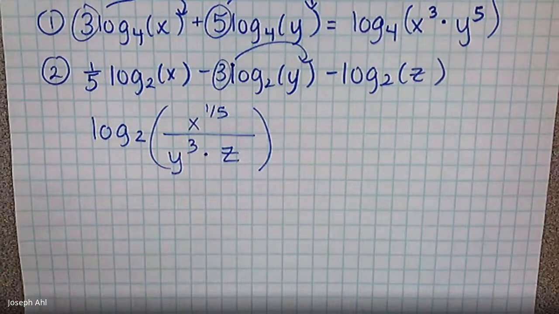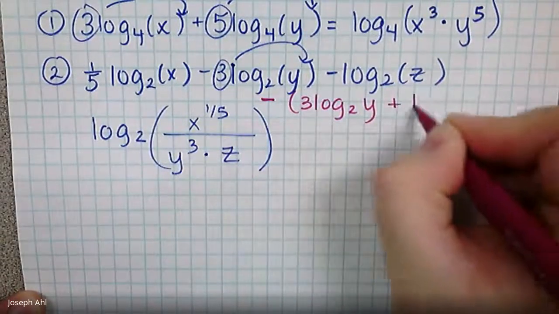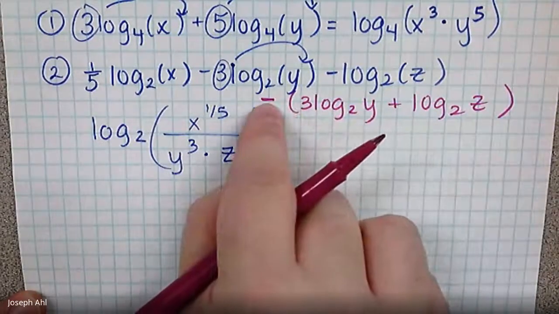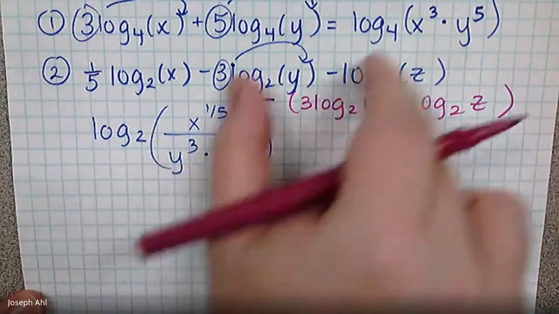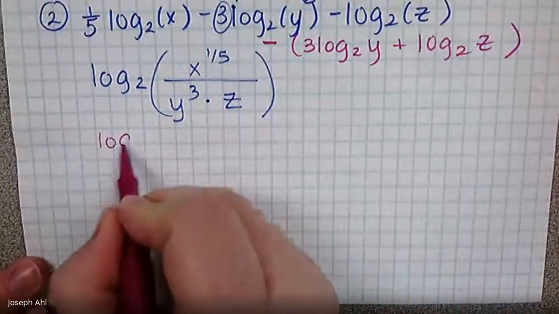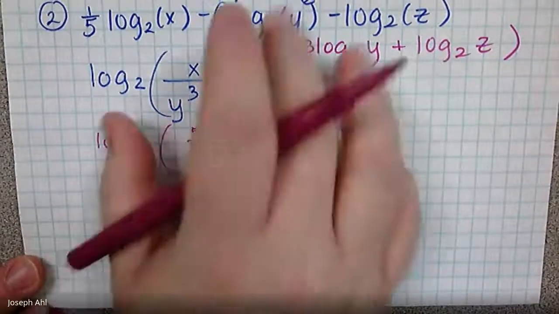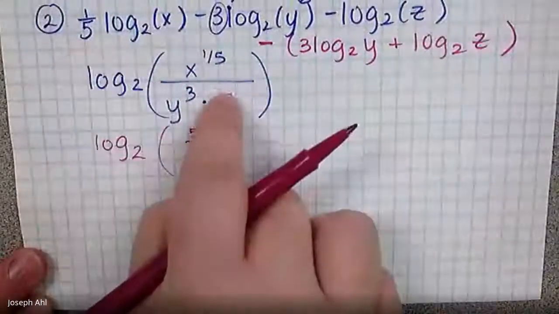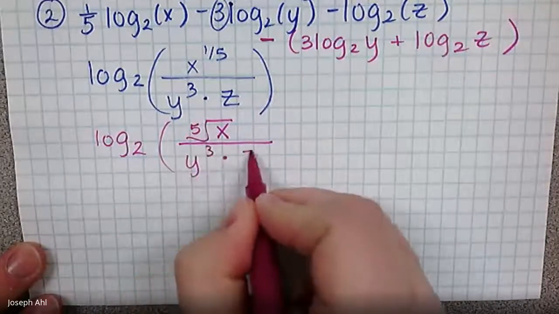Perhaps I can prove that to you by showing you that if you factor a negative out from the end of your expression, it would become a plus log base 2 of z. So writing it like this says, oh, I have to subtract, which means condensing to division, the product of those two things. So factoring out a negative helps to justify that. And then one last note about the numerator here. Sometimes I would write that as the 5th root of x instead of writing x to the 1/5. Just like I converted a radical to a fractional exponent here, sometimes if I have a fraction as the exponent, I convert it to a radical when I go to rewrite the condensed form.